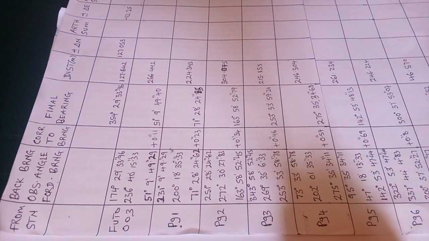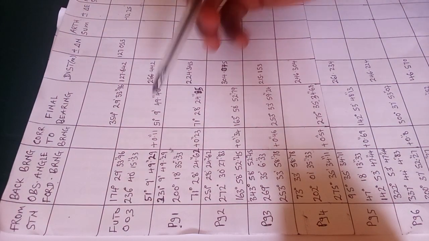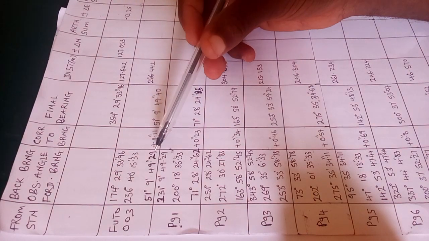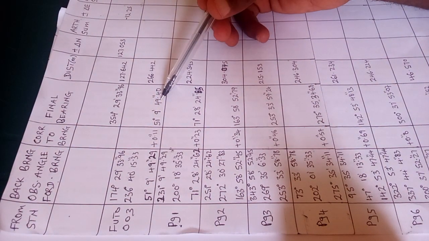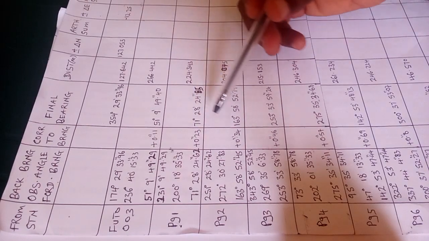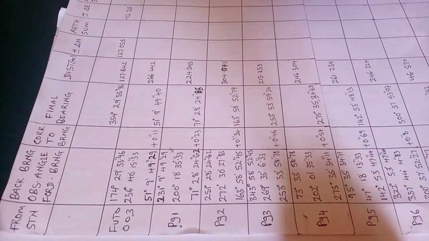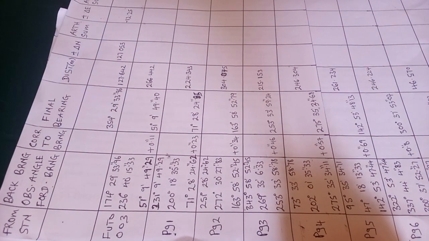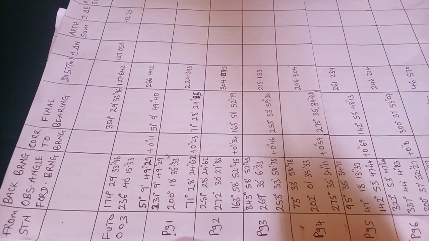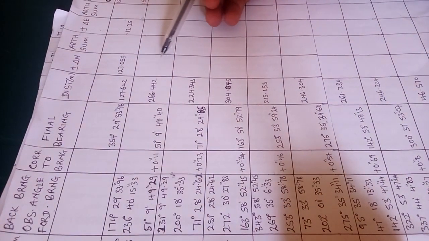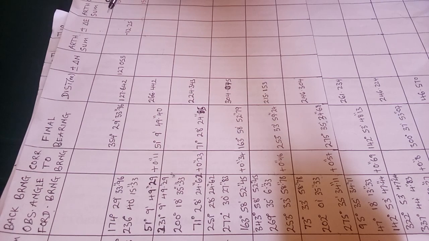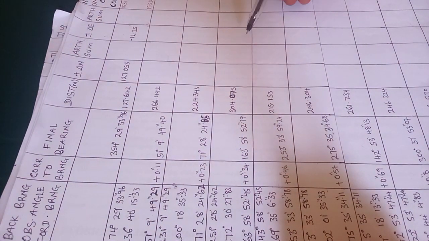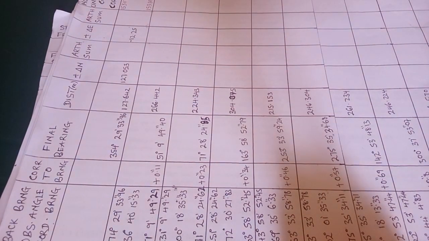So therefore, as you can see, we've successfully added each error to the forward bearing to have the final bearing for each station, just like that. In our next video, we are going to show you how to get the partial coordinates, or the delta eastings and delta northings. That is the delta northings here on this column and the delta eastings on this column, before we can now get the arithmetic sum and the whole other stuff.